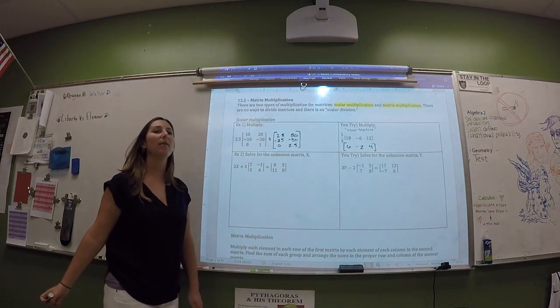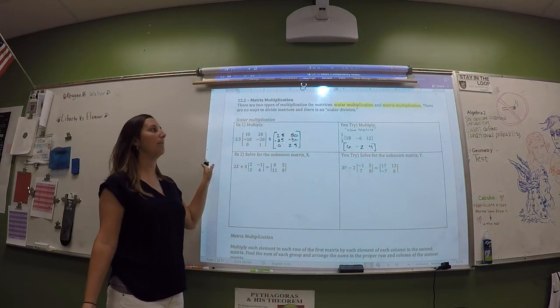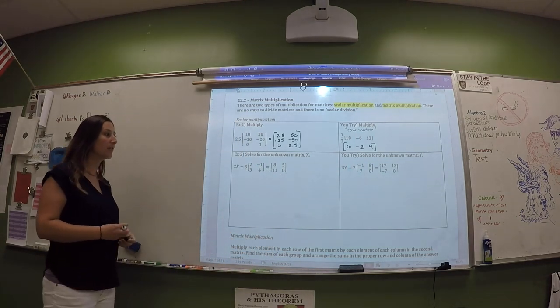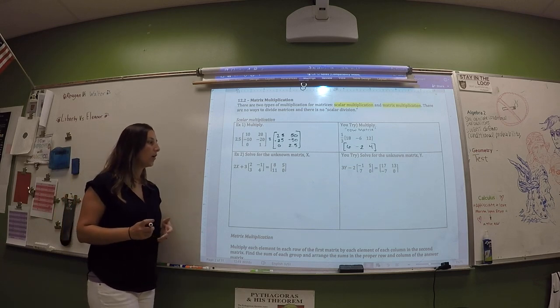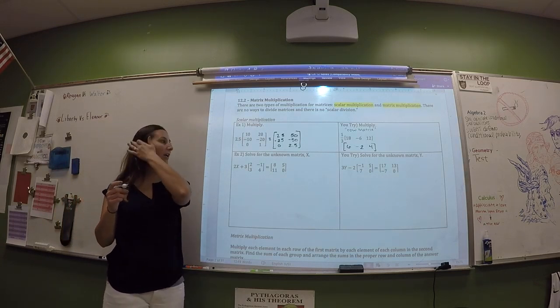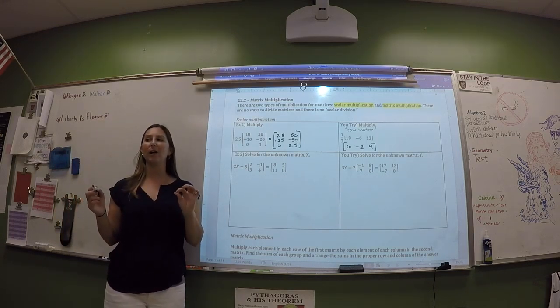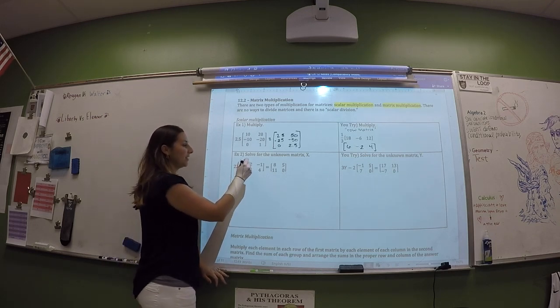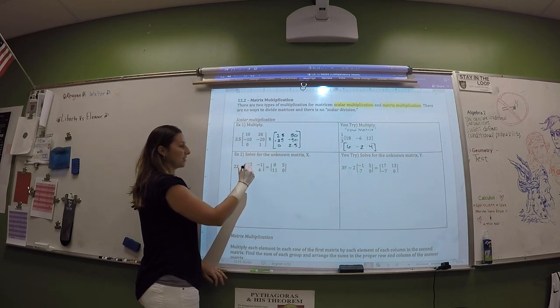Okay. Now, this is what's called a matrix equation. It's the easy one. There's all kinds of versions of matrix equations. To solve, we're going to solve kind of like we would solve a regular equation, but not completely like that. We'll start by simplifying this. So we're going to take these numbers and multiply by the scalar 3.